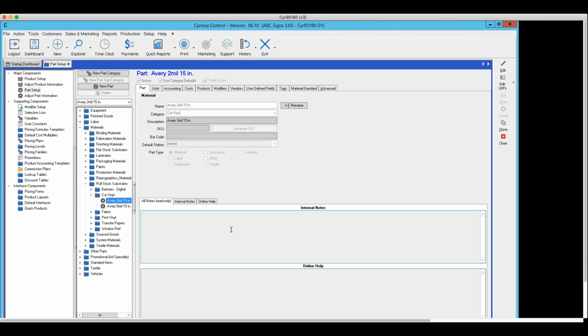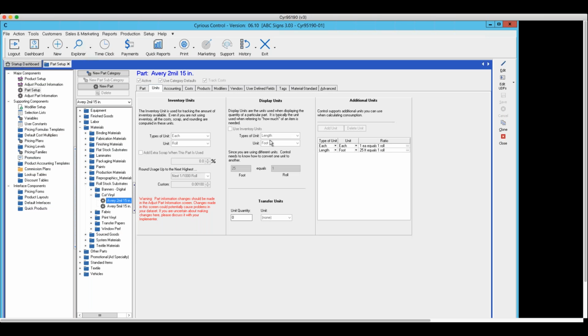Now, some of you in your system, the unit of measure may be that it's square feet, that you're consuming that cut vinyl in square feet. That's what we mean by inventory units. Okay? And on the display side, it's length and it's by the foot.